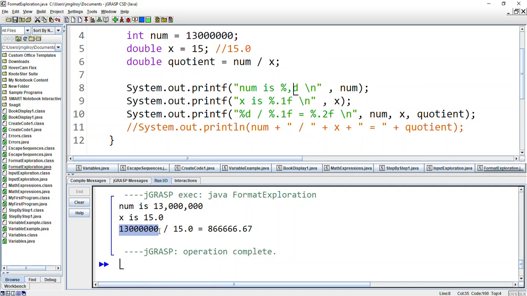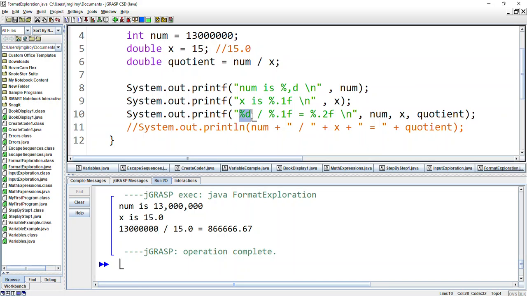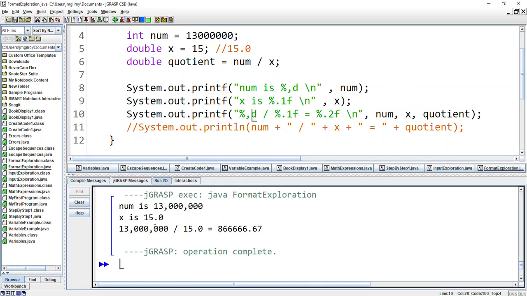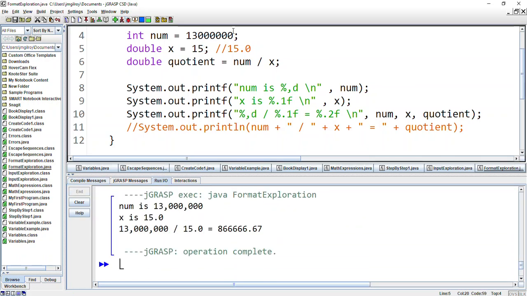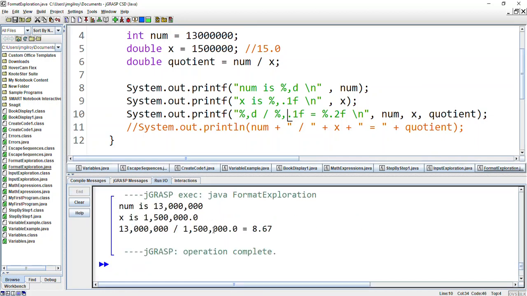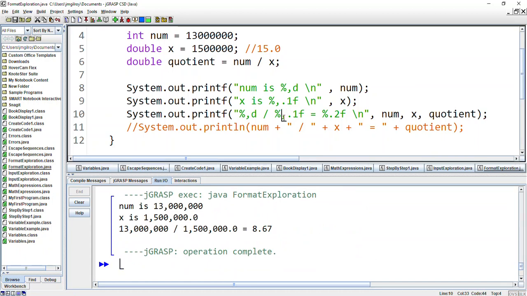Now, why did it not do it here? Because I didn't tell it to do it here. So I could also tell it to format my integer there. Okay, and you'll notice it does that. And it works the same with decimal values. I would just put it after the % symbol before I put my 0.1 or 0.2 or whatever, and it would format that as well. So if having commas in your output is something important, it is possible to format it that way.